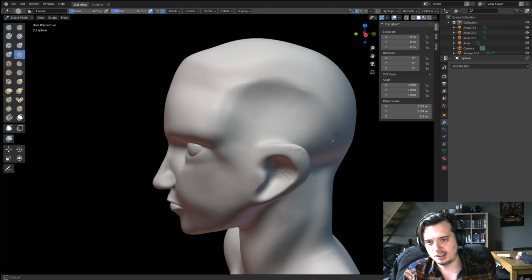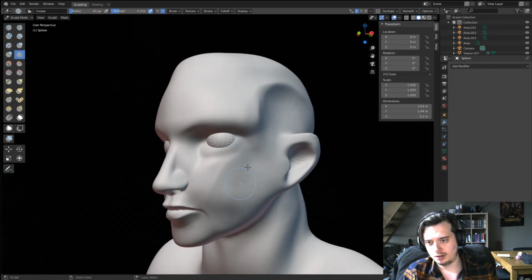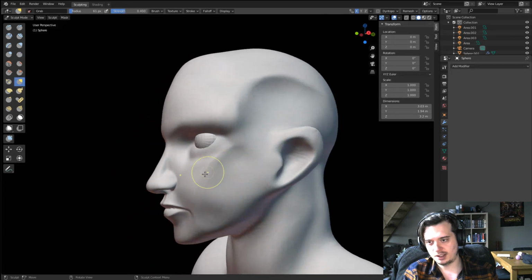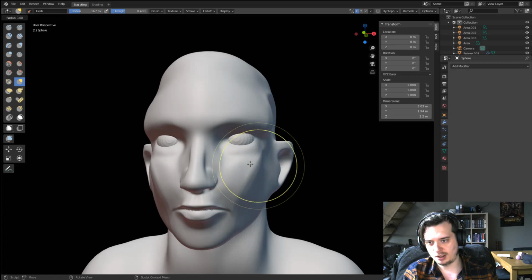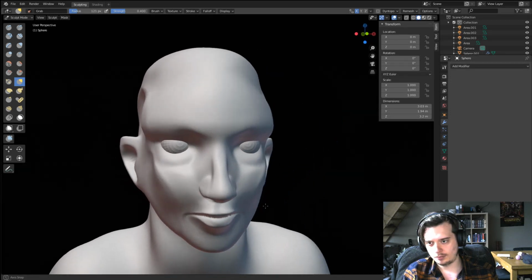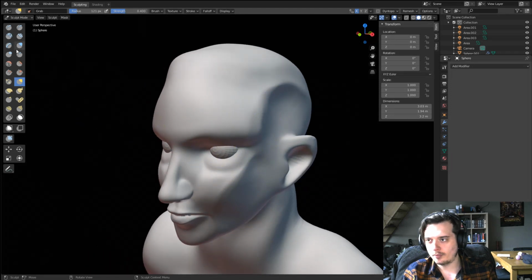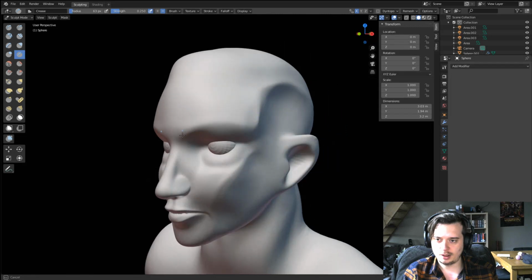Let's draw these lines because I am confused. Now I can see a little bit more forward. Then we have our eyebrows here.